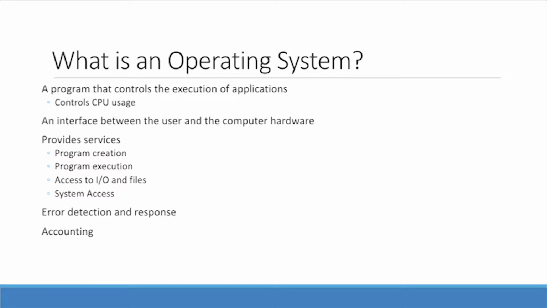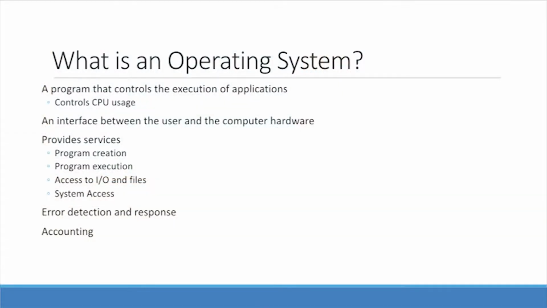It detects when there's something wrong, such as a program that didn't execute correctly. It's going to put an error message up on your screen. And then it also does accounting. It uses logs: this was an anomaly, this should not have happened, or this has happened, let's take a note of it. We're using 75% of our CPU usage. The operating system will report that, or can report that, or just log it for future reference.